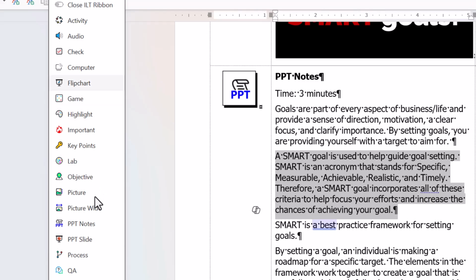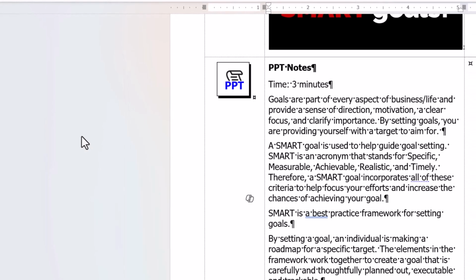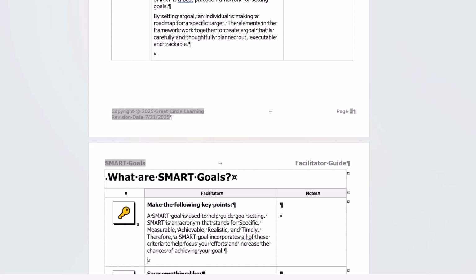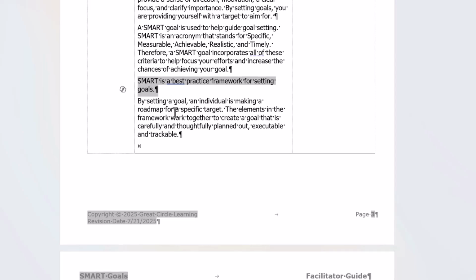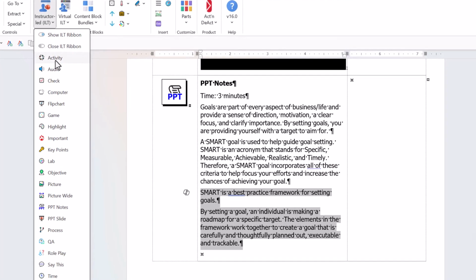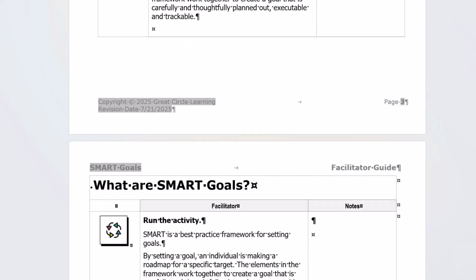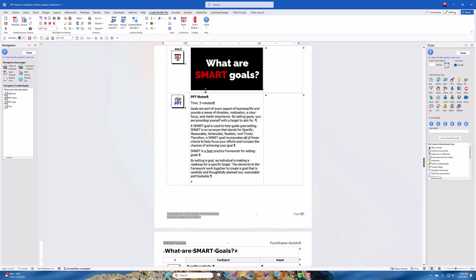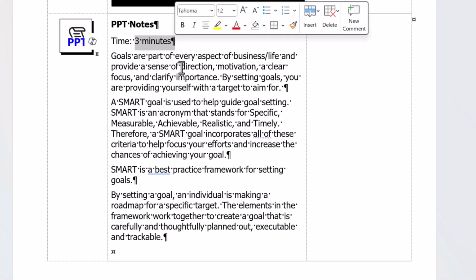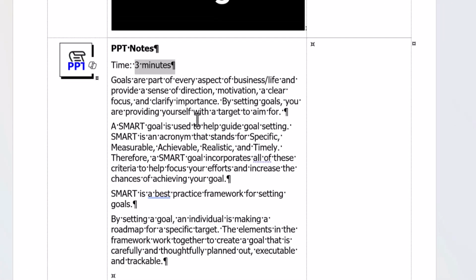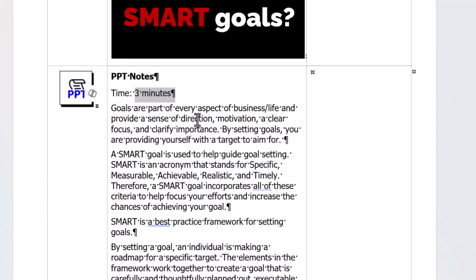So again, I'm going to highlight it. I'm going to choose key point. It will then go in and insert that. And now I can just continue working my way through the different pieces. And so let's just say this was an activity, and I'm able to start quickly breaking this all down. Now notice on my notes, I had a piece saying this was going to take 3 minutes, right? Which in reality is probably meaning 3 minutes while this slide is showing. We're going to be doing everything that's underneath that.